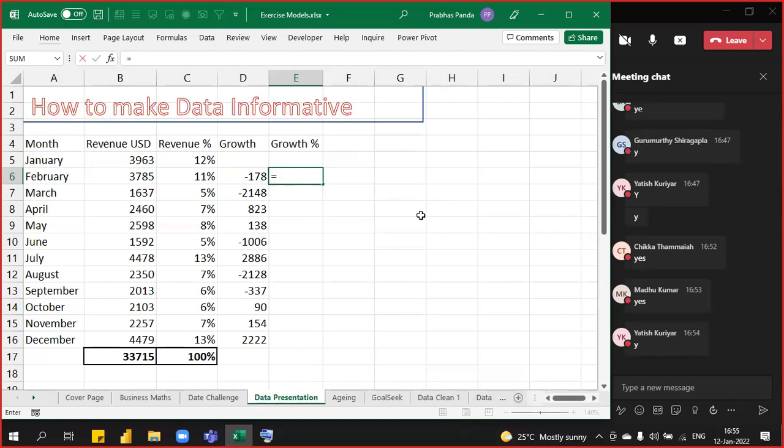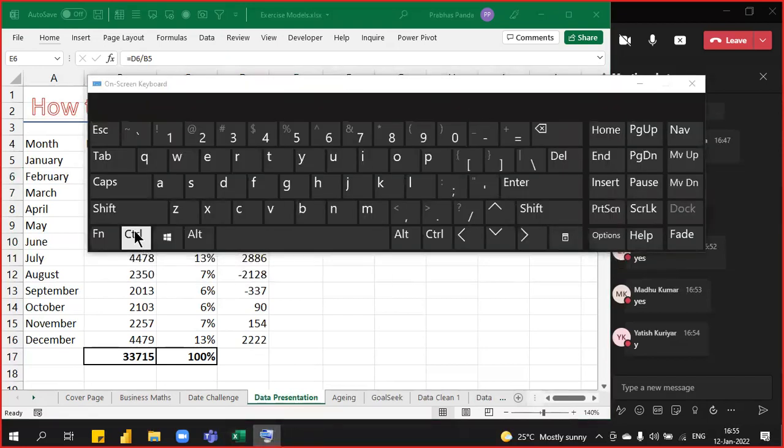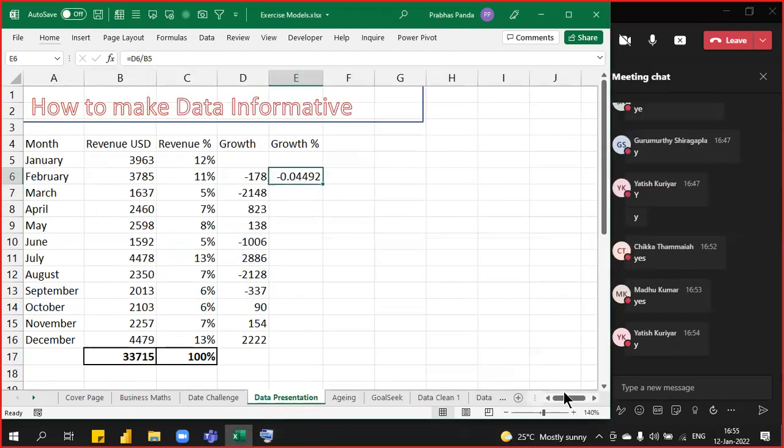It is equal to whatever growth we have found by comparing the data from Jan to Feb, divided by the base month. So in the Jan and Feb comparison, which is the base month? Base is January. Do you agree with this formula? Yes. The moment I hit enter, I got the answer in terms of decimal, and I told you to convert any format to percentage format with Control, Shift, and 5. With immediate effect, I got the result in terms of percentage. And now my growth percentage is ready.